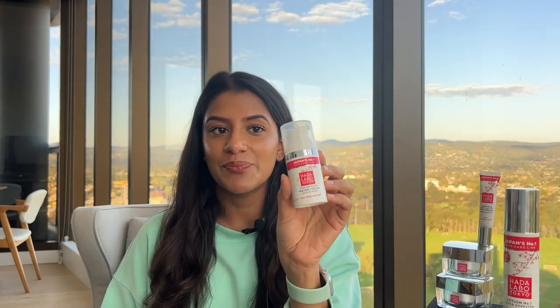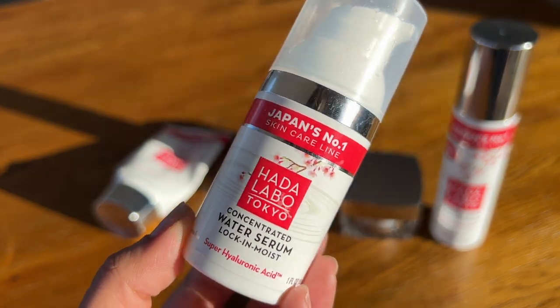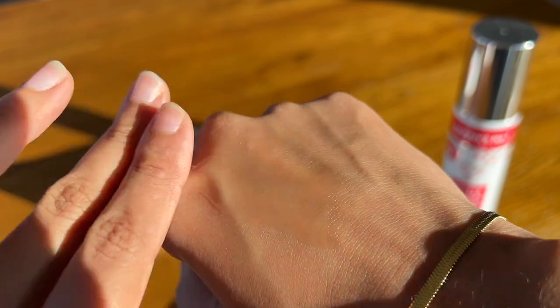Next up is the Concentrated Water Serum. You can see it's a slightly smaller pot — it's 30ml — and it's very different to the other hyaluronic acid serum I just showed you. This is much much thicker. You can see it's like a little gel, it's stickier and much thicker. It really reminds me a bit of the snail mucin serum that I use because it's got a tiny little stringy sort of feeling to it and it's a bit stickier. It's far less lightweight, but having said that I think it does sink into the skin. It takes a bit longer — my hand is still a bit sticky after maybe ten seconds. Give it a bit more time to sink in and get rid of that stickiness before you add other products, especially if you're going to put moisturizer on and wear makeup. It just needs that little bit extra twenty to thirty seconds.